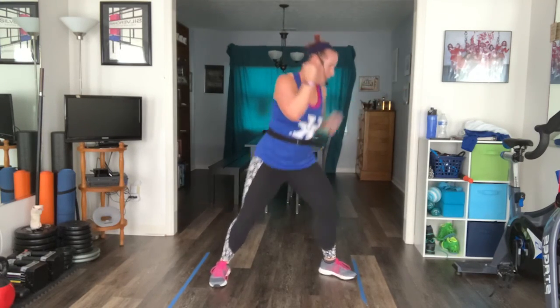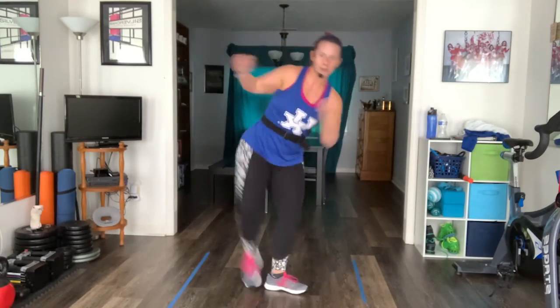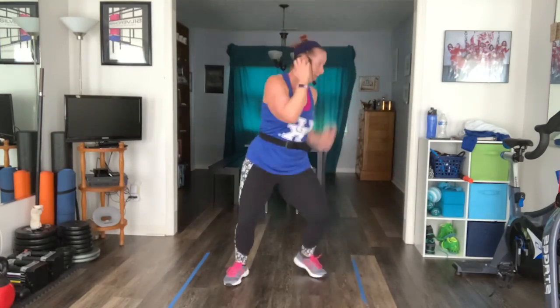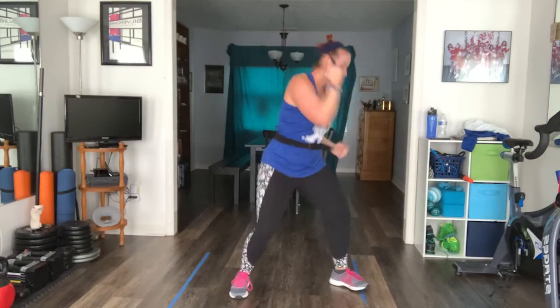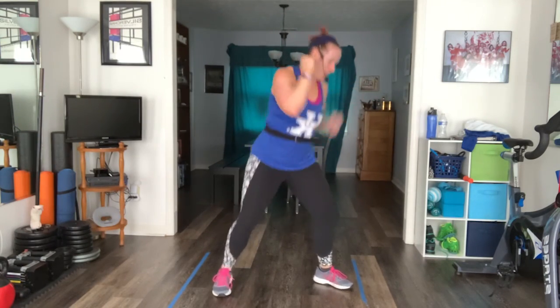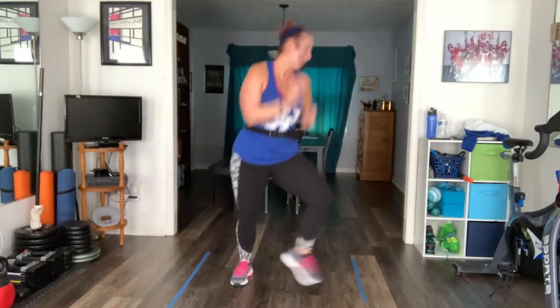Three, two, one, side push. Three, two, one, side push kick. Three, two, one, side push. Remember, you can be here. Now, when you move this leg in, make sure you're turning this toe away from your body. Keep going. 3, 2, 1, kick. 3, 2, 1, kick. Two more.